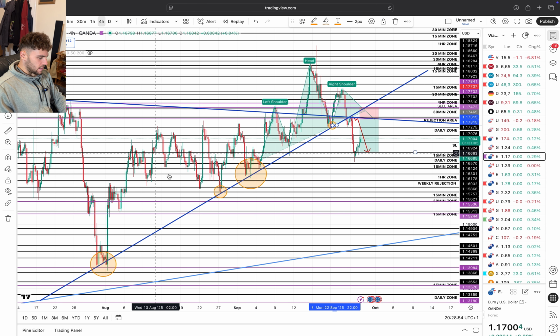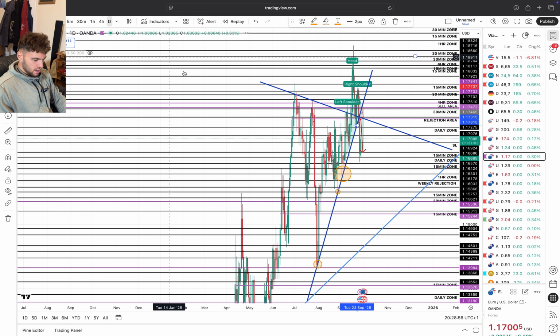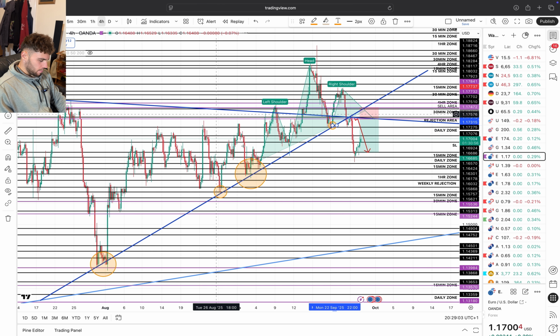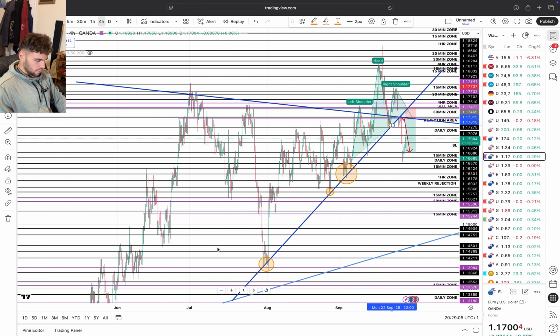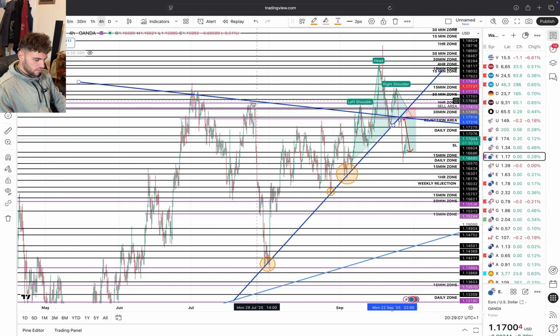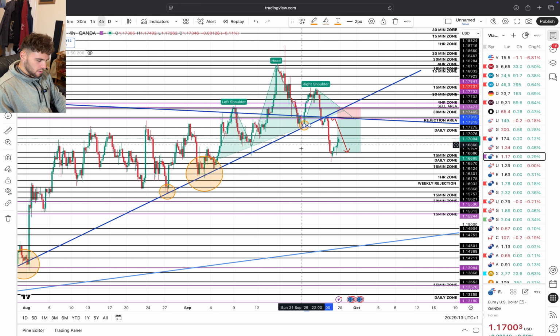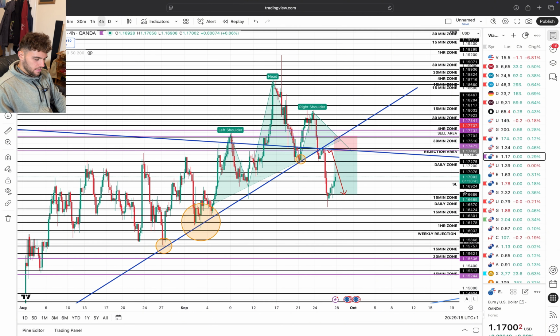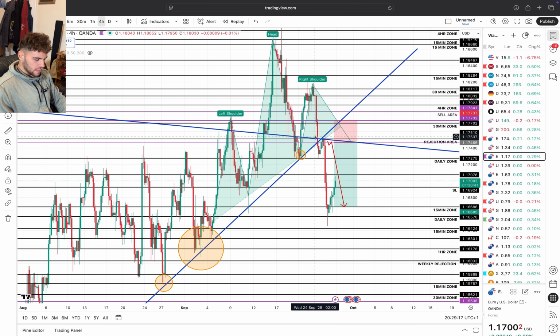On the daily, I have a big daily trend line coming through here. On the daily, we get the wick there, we get the wick there as well. If we go to the 4 hour, we'll still be able to see that. So let's zoom out. As you can see, we've got the rejection here, the rejection at that level, the rejection coming through, and the rejection there as well. Let's zoom back in on the 4 hour. Even more recently, we've broken out of this trend line, but we've got an extra confirmation because we've come up and rejected right off this trend line as well.